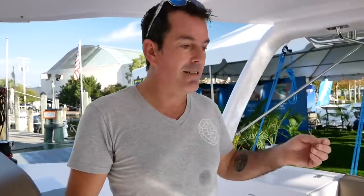So a good seating area, table. You can put flexi teak down here if you want something a little bit warmer. At the moment, it's just the white molded fiberglass. It's a nice space. The integrated davit system on the arch. Again, it's all very clever. Style over substance is something that we've thrown around quite a lot. This is substance. There's a lot of substance to what they're doing here. And I can see why this design's worked for the last X number of years.